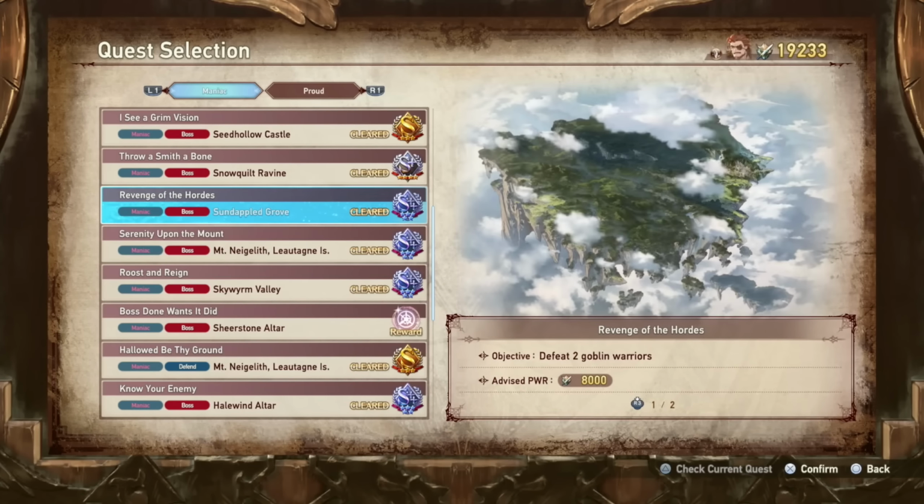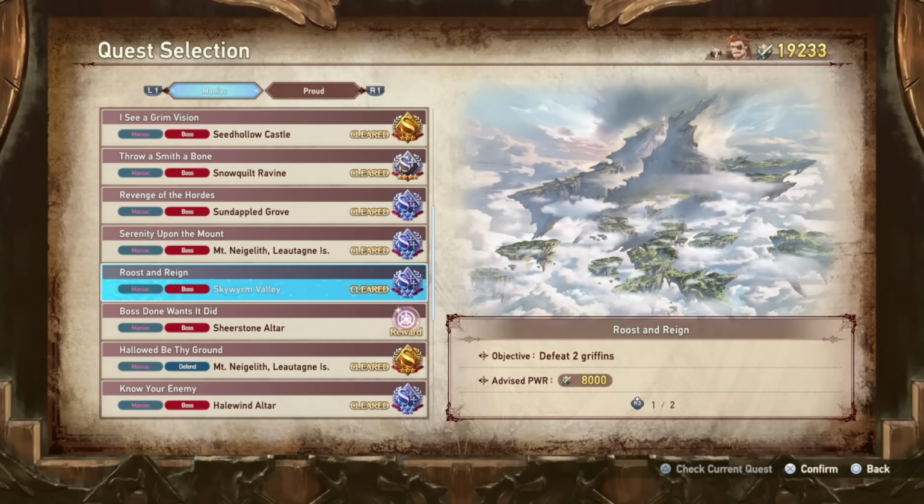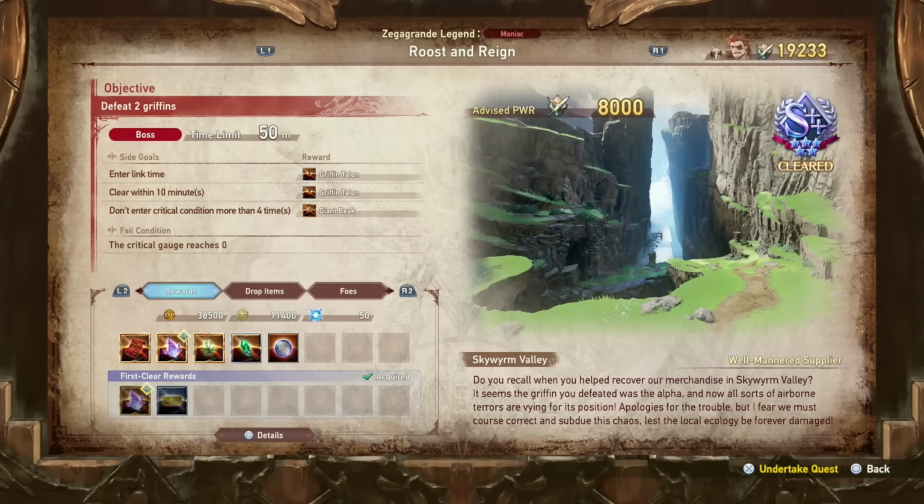But I find that the Goblin Warriors can be a little bit more frustrating before you can get your Stout Heart, which we'll talk about in a second here. And then there's the Nazar Bonju, which I think are probably going to be the hardest one. So yeah, I think that the Griffins might be the most reliable one. Now that is tip number 1. You got to figure out, can I do this quest reasonably fast?